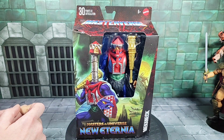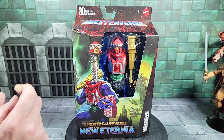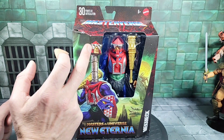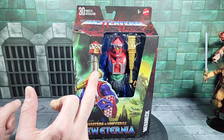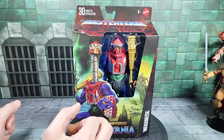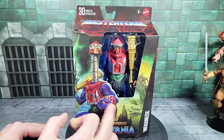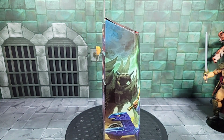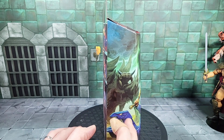So if you're not familiar with newer Masterverse boxes since Wave 10, maybe 11, or maybe 10 now, they have a limited window, but a lot of cool art. So check out the art. Once again, Mekaneck, he has his neck somewhat raised, has this club slash telescope over the shoulder, has a shield now with, looks like an image of the Ground Ripper, the head of the eagle on the Ground Ripper, which is blue. And if you spin the package around too, you can see on this side a larger image, again, of that blue Ground Ripper.